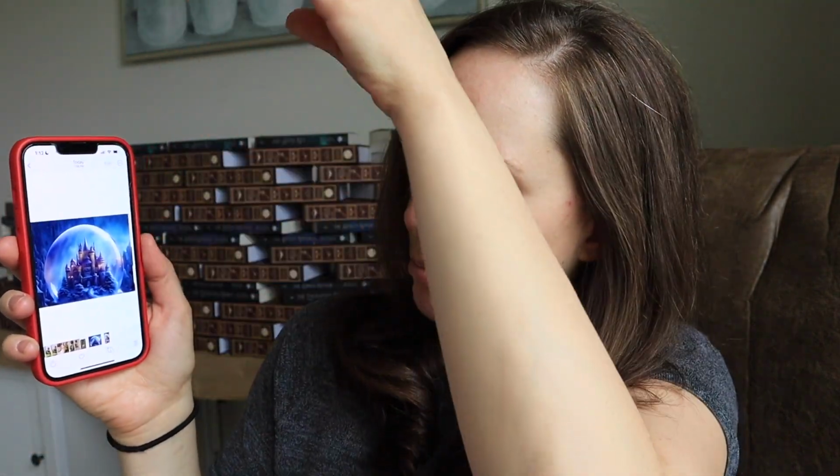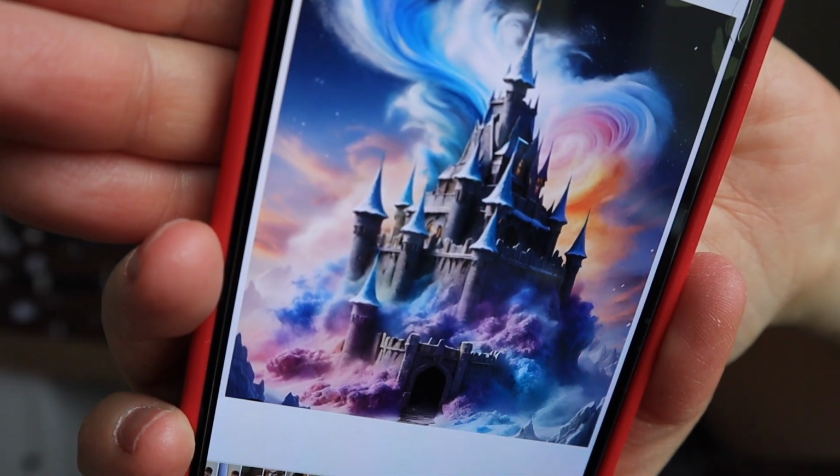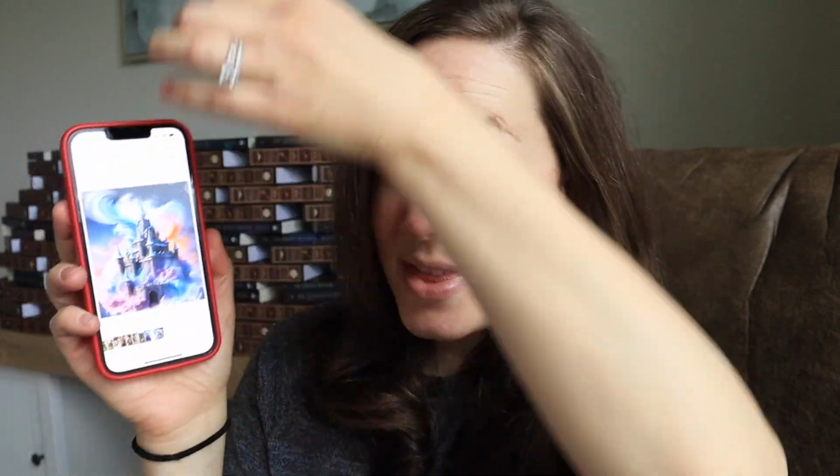This one has like 20 turrets or whatever you want to call them, and it's shorter in the front, and then it layers up in the middle, and goes way high in the back, so that's kind of fun. And then there's this one, which is really short in the front, and then has another level, and another level, and then the highest level, so it's like 4 tiers, and I was like, that's pretty dang cool.